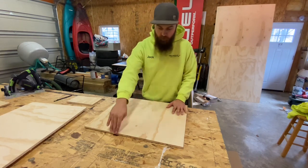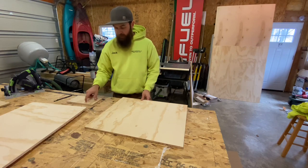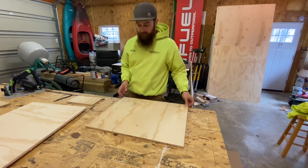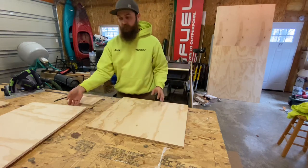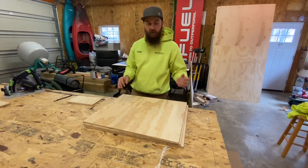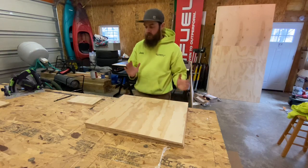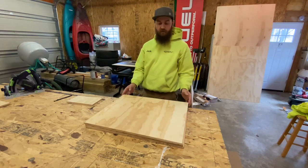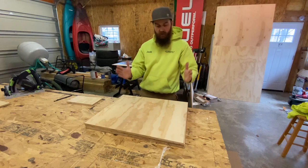The actual depth is 19 and a quarter, so I'm going to cut four and five-eighths - an eighth of an inch less in height - by 19 and a quarter for my sides. The front and back pieces I need at about 20 and a quarter. For the four and three-eighths height drawers I have two of those, and I'm going to build the others out at four and a quarter so there's that eighth inch of clearance. Same thing - 19 and a quarter depth on the sides, 20 and a quarter front and back. I'll get on the table saw, make the rips, then slice them down and assemble the drawers.